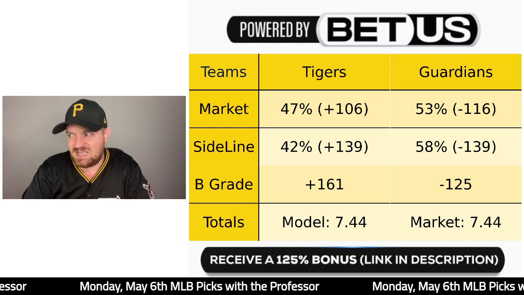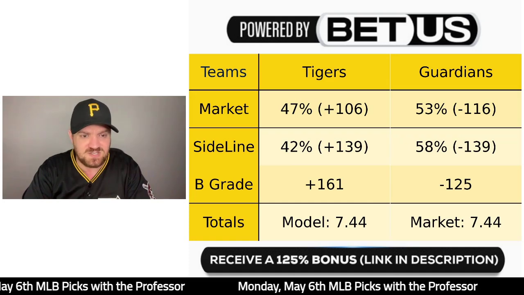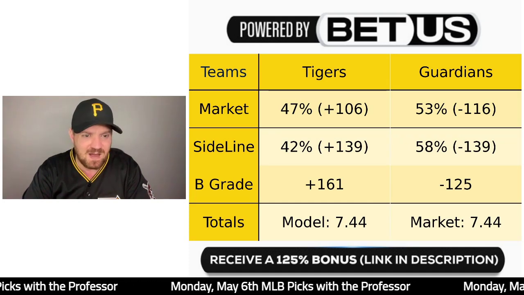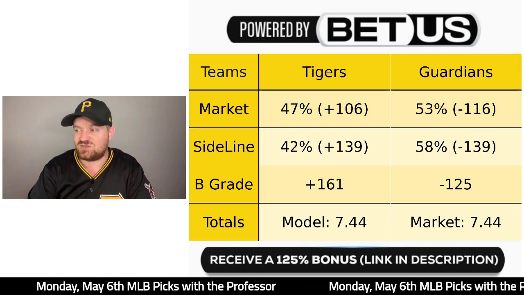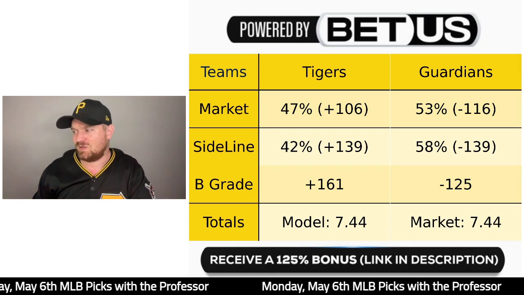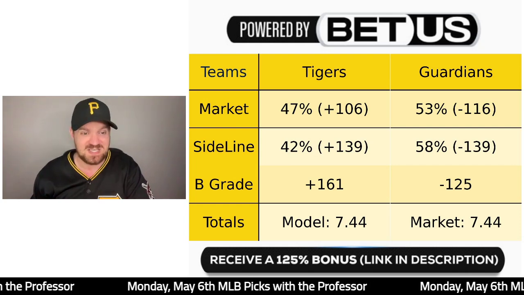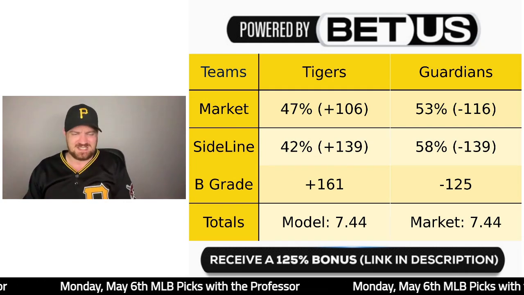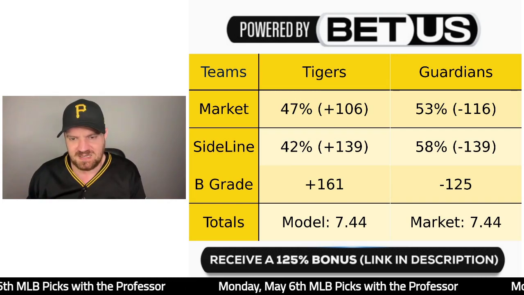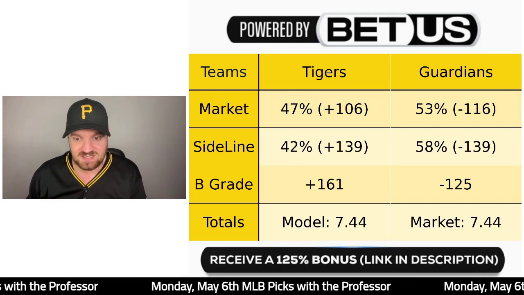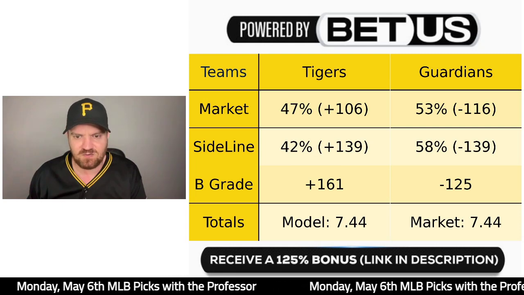And I think as long as they can hang around, kind of like they did on Sunday, they can come through late, which they've done a lot this season. I think they've got a good chance to do it. So, loving the Guardians. Interesting, on the total, though, the implied total is exactly what the model says to the second decimal point, which is kind of funny. The actual total is 7.5, trading a little bit down. That's exactly what the model says. So, spot on the total, but we're liking the Guardians here. So, that's your A grade free show play of the day.